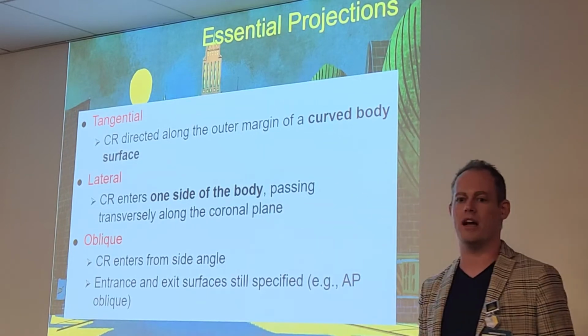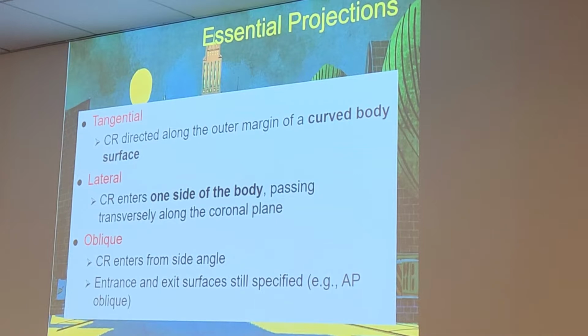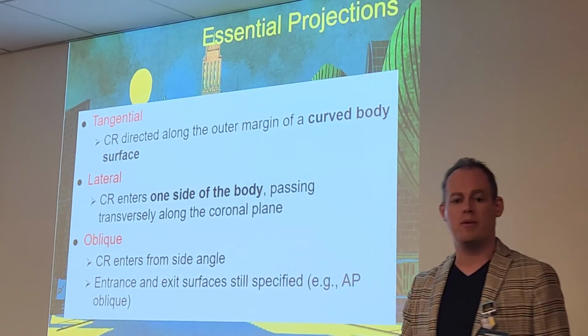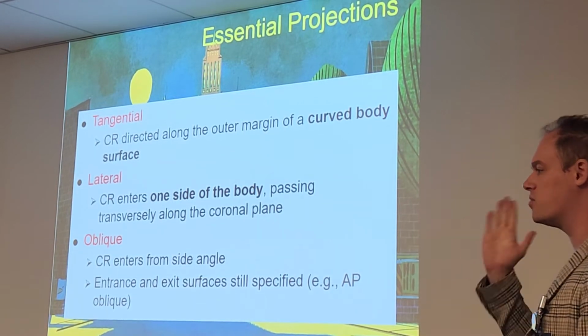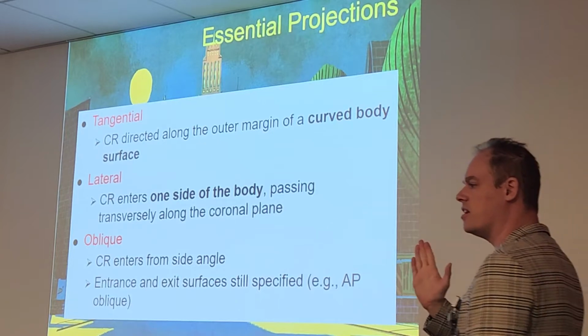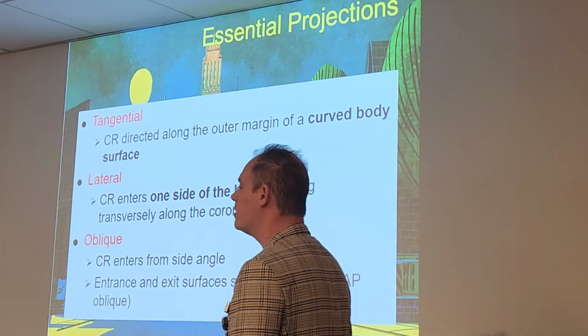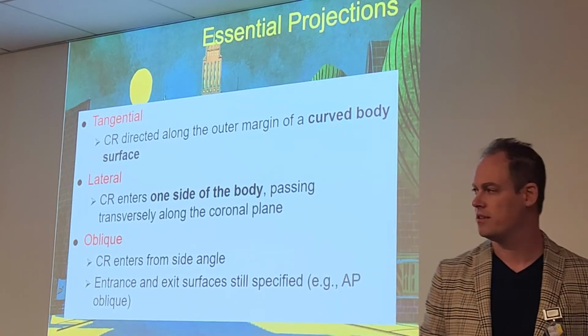On most of your lateral projections, especially in the torso range, such as chest and abdomen, unless it's requested by a doctor in another way, your left laterals are the ones that you're most commonly going to do. That means that your left side is what's closest to the IR. Left side's touching the wall, left side's touching the table. So left lateral will be the most commonly ordered type of lateral projection in regards to the torso.